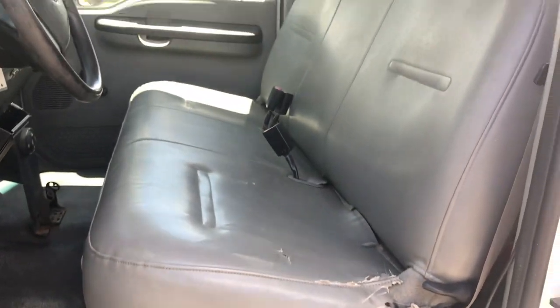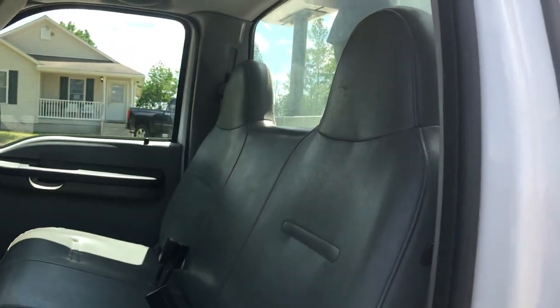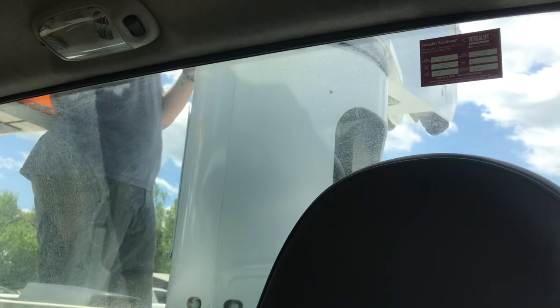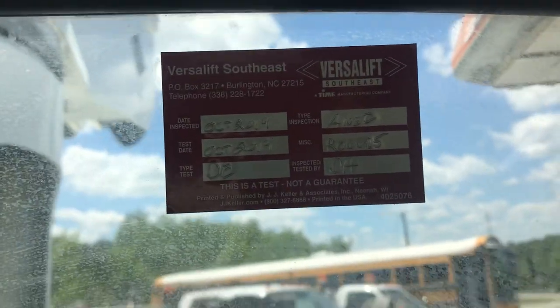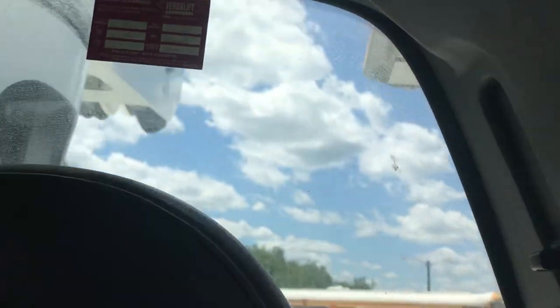So like I said, seat in good condition, three-person bench, adjustable shoulder belts. I can't read this tag from where I am, but you guys can see what it says.